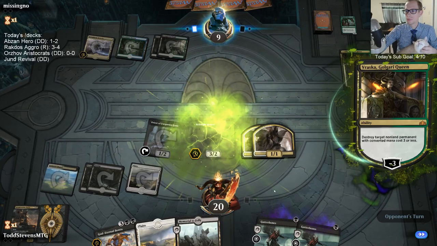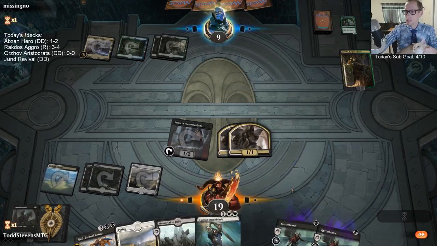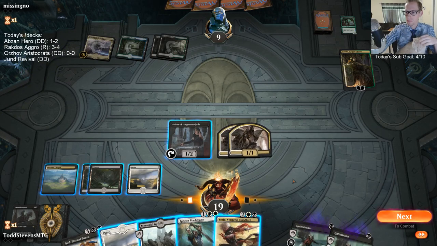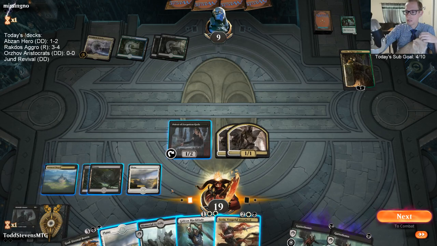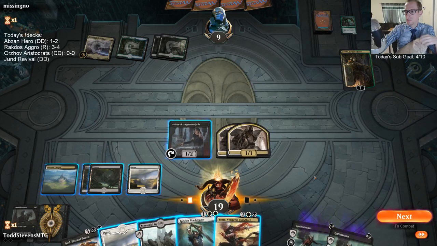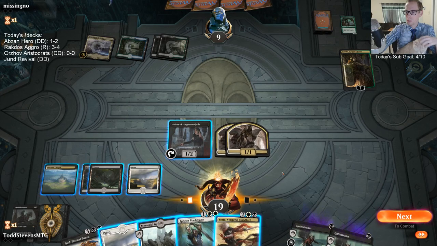Former Assassin is useful. Some Back to the Shadows. I wouldn't mind a Cruel Celebrant. Ooh. Okay, okay. So they're at 9. 7, 5, 4. So we'll put them down to 4.